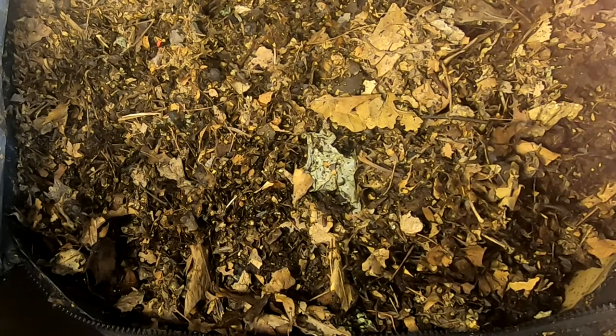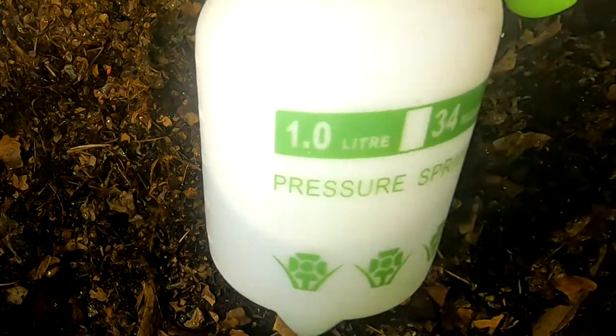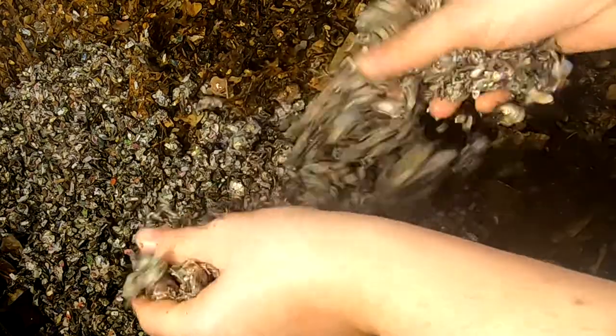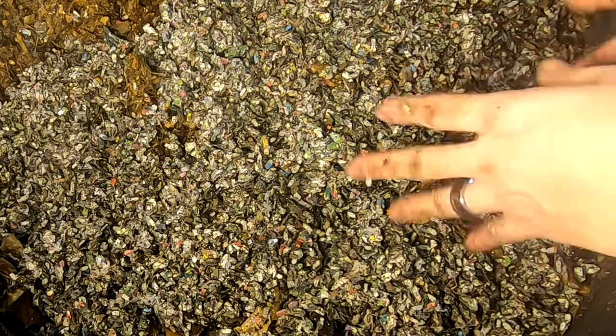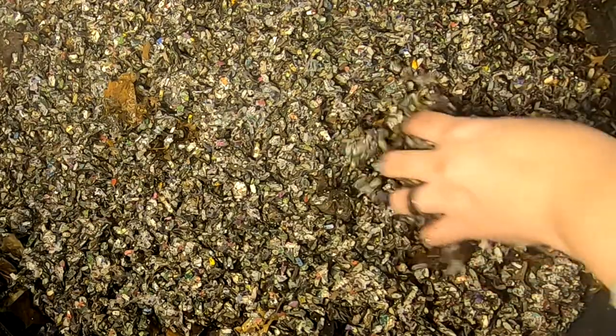I'm going to spray it down and make sure it's a little bit wet, and then I'm going to put in some of my pre-composted paper bedding. I'm just going to spray down these leaves to make sure they're not going to just rest on top and not do anything — this is my one-liter sprayer from the dollar store. Even though it looks pretty full, I'm going to put a layer of pre-composted paper bedding, which has grit in it as well as nutrients from the neem cake, kelp meal, and paper bedding. I also use a little bit of molasses to start up the bedding, which has some nutrients in it as well.